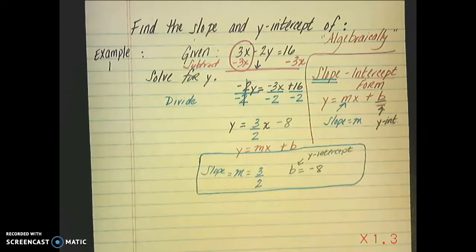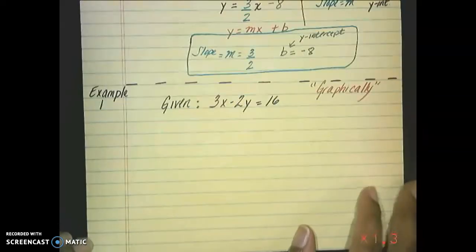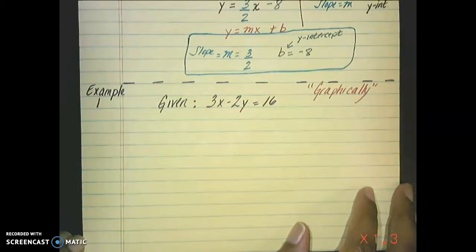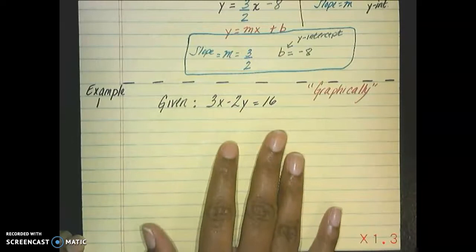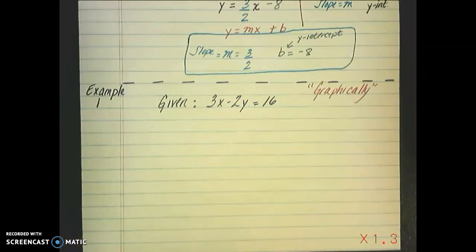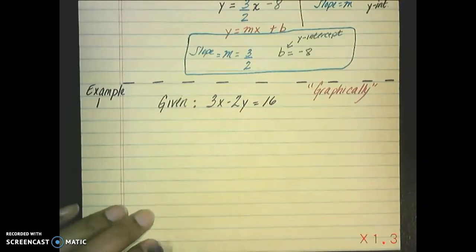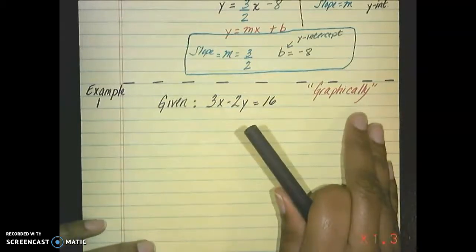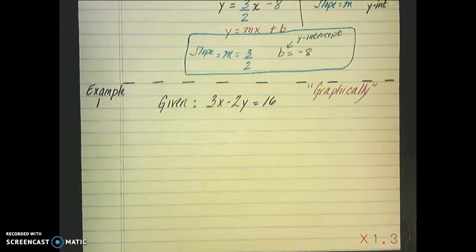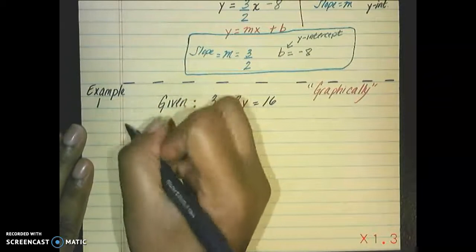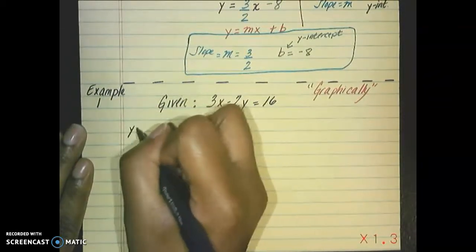Okay, very good. Listen, what I didn't want to do is make this a long video, but sometimes you've got to take your time with things. So here we go. This is how I would do this graphically. Now you're probably saying, well, Miss Gable, you ain't got no graph on this paper. But there are some things you've got to do before you put this on a graph and identify your slope and your y-intercept. So the first thing you have to do is figure out, well, what is the y-intercept?